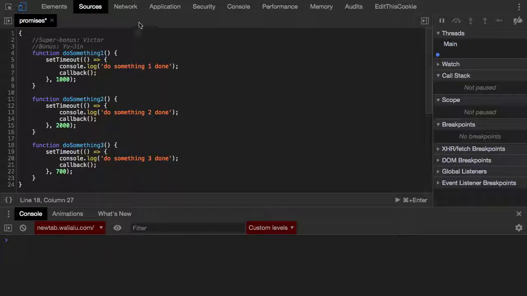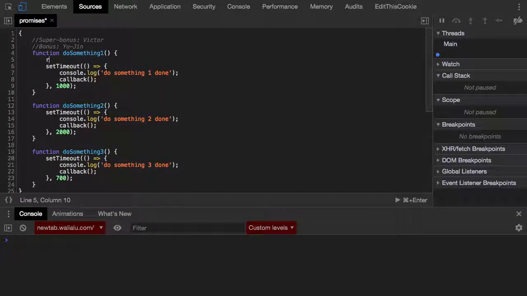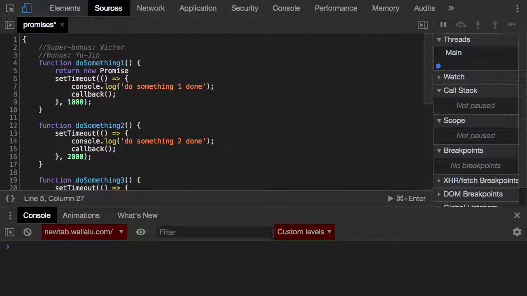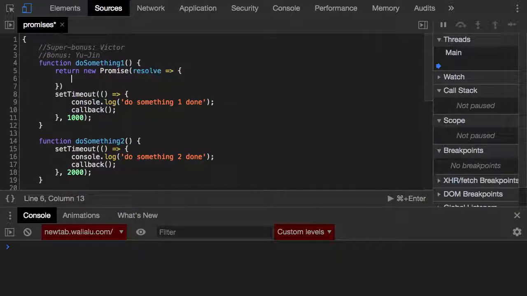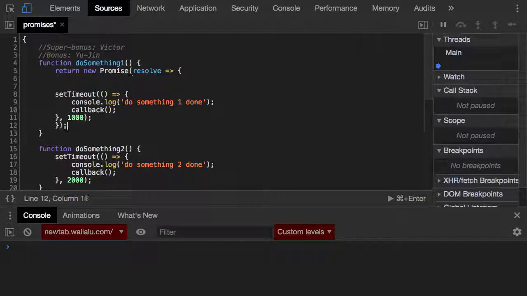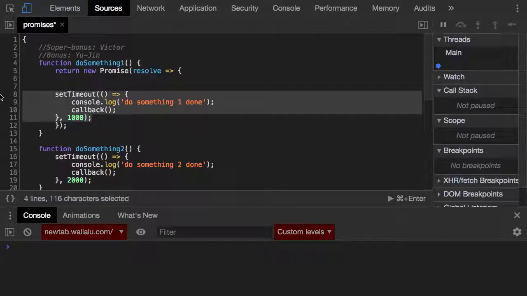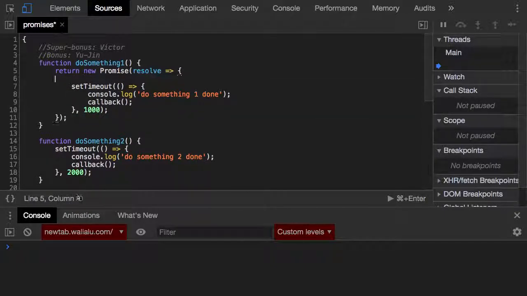So how promises work is each function returns a new promise. When you return a new promise, ironically, you have to pass a callback function. And the very first argument of the callback function is resolve. So resolve is like the callback. It's a way to tell that this function is over. So we can do that.